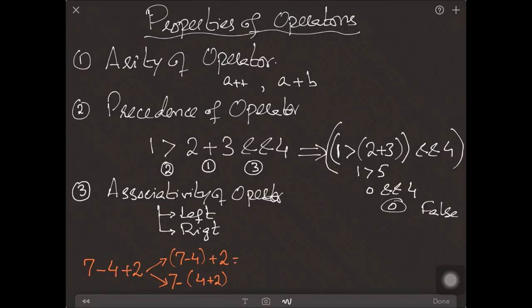In this case, the answer will be 7 minus 4 plus 2 is 5, and in this case the answer will be 4 plus 2 is 6 and 7 minus 6 is 1. Now we all know that this is the correct result. So that means there is an associativity associated with every operator, and plus and minus are both left associative.